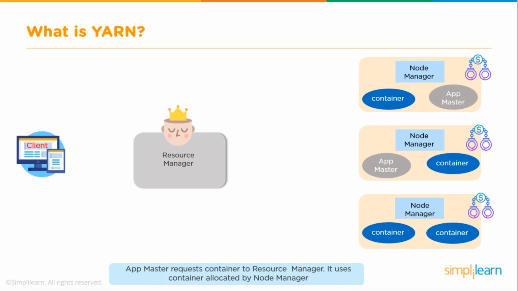Here we should remember application master is a temporary daemon which will run only until the application executes, which also means for every application submitted to the cluster, you would have one application master. So what does this application master do? It will use the containers and get the execution of the application done. Where does it run? From the requested containers, your application master would also run in one of the containers, using some amount of RAM and CPU cores, and it will use the other containers for getting the execution done on the machines wherever the relevant data resides.